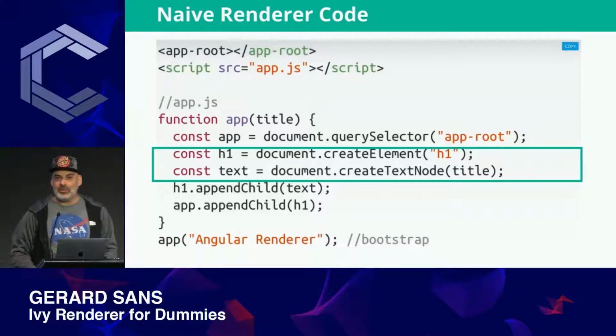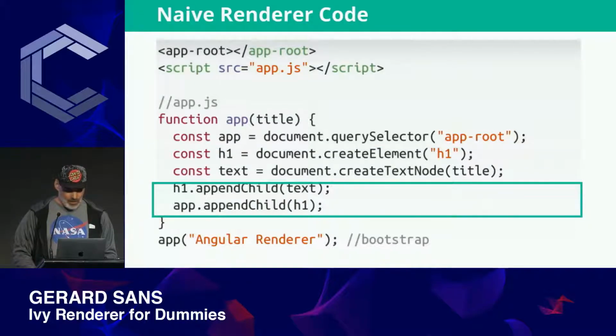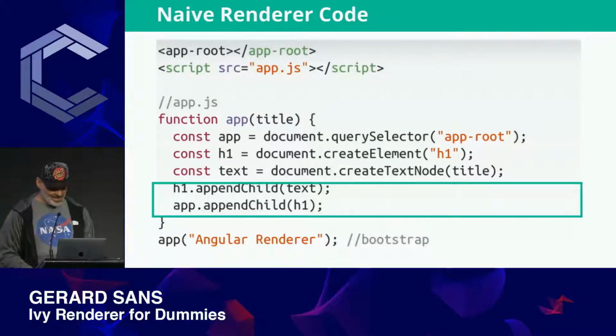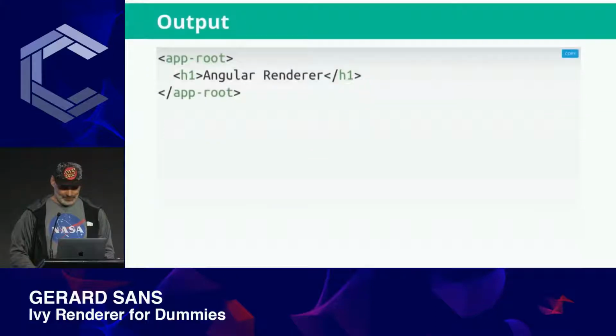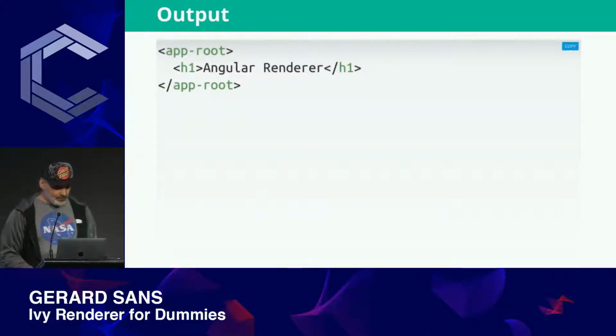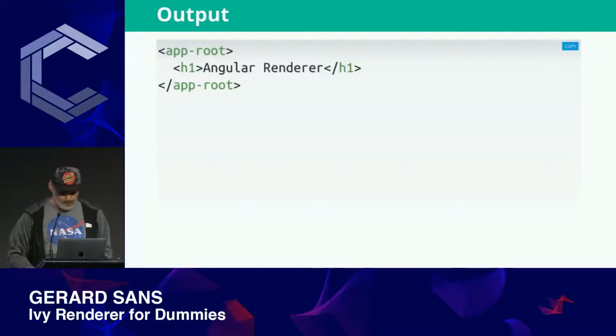It's easy enough to follow, but you can see the task that the renderer is doing behind the scenes. I mean, we don't see this because Angular has done that for us. Okay, I hope nobody's using this type of programming today. It's just too hardcore. And that's the output. So I hope you get the idea of what the renderer is doing.